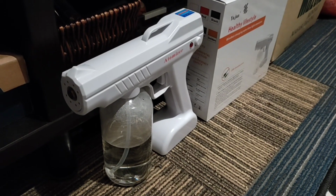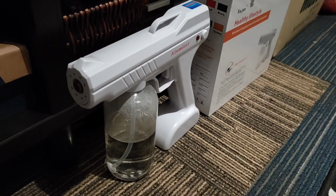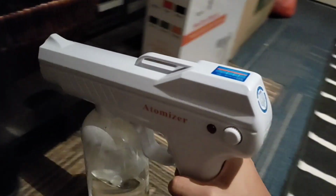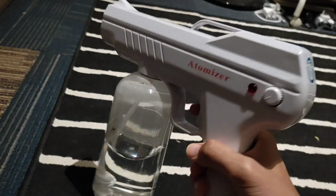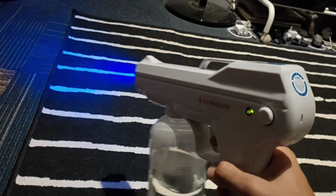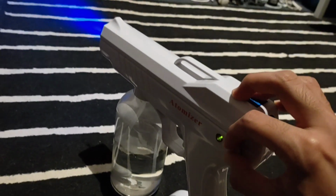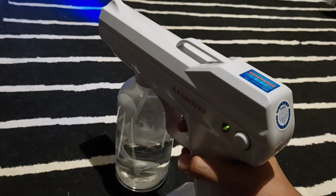Alright, so I already refilled the sanitizer in the big bottle. Now let's try it out. From the lowest, press this once. It works. So you can adjust this, just like that. Very easy.